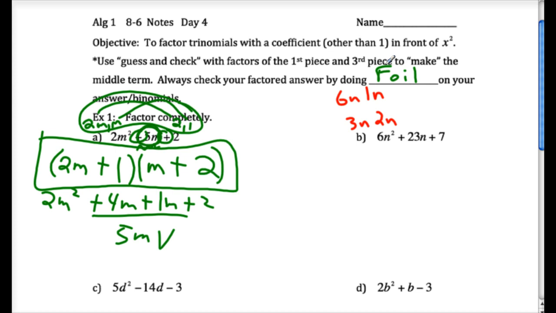Okay? We love a prime number at the end. What are the only factors of 7? 7 and 1. That's the only way 7 factors. Now, go back and forth and try to make 23. When you got it, raise your hand. Come on, guys. The light bulb has to go off.